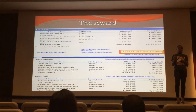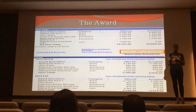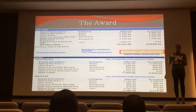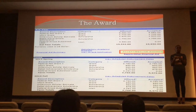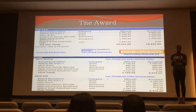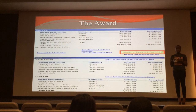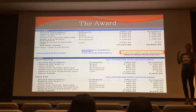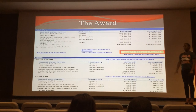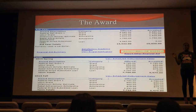Both types do not require repayment until after the student graduates, or if they drop below half time. If they drop down to five credits, their grace period will start to expire. There is a six-month grace period. If they do not go back to school within six months of dropping below six credits, they'll go into repayment and their loan servicer will start sending them notices. But as long as they remain at least part time or greater, they will not have to go into repayment until after they graduate.